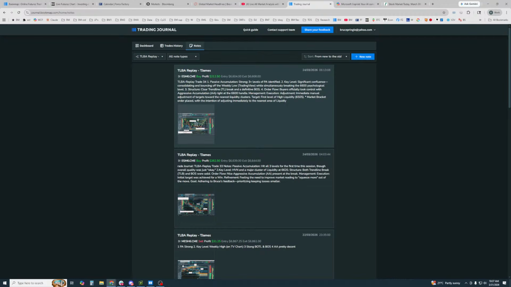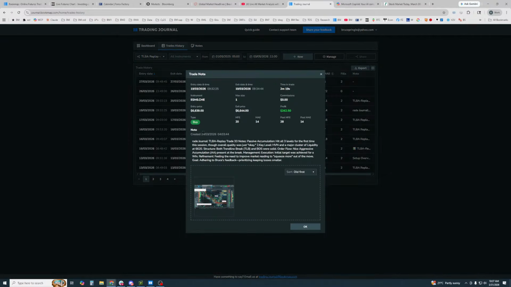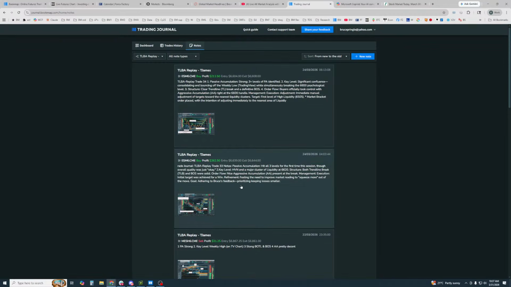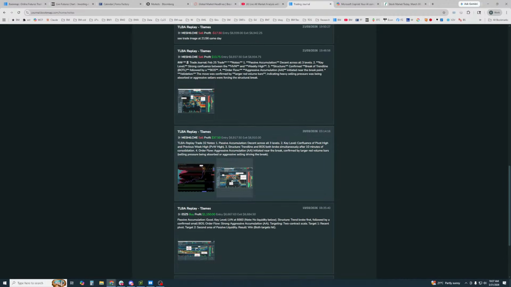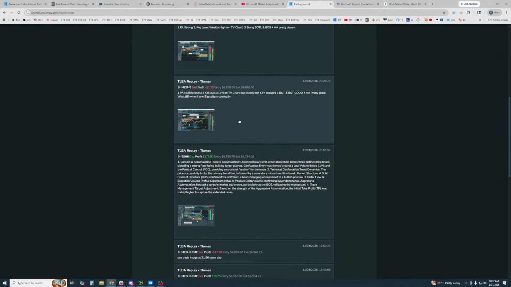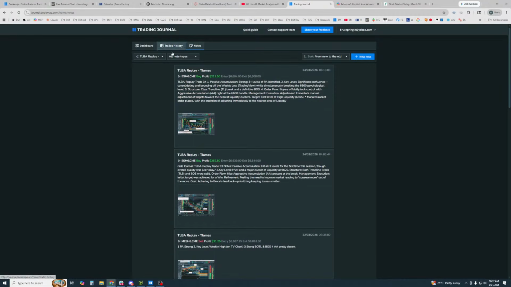You're marking up your charts anyway, so all you have to do is come in here and click on the trade that you took, and then you add your image in here. You can just drag and drop it in here, and you create notes for each trade. It will show up then in the notes over here, and then here you have your playbook. Guys, you should be doing this. Everyone should be doing this in the pilot program because this is what you're going to build for yourself in terms of edge, and to be able to go back and look at it.